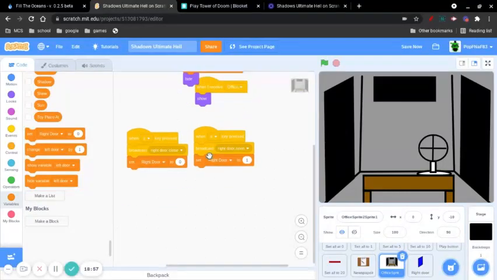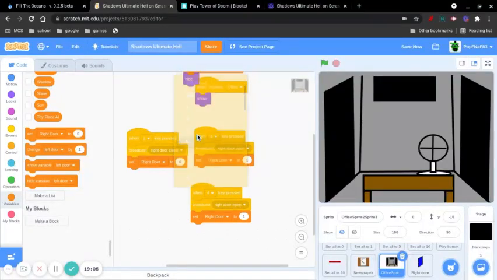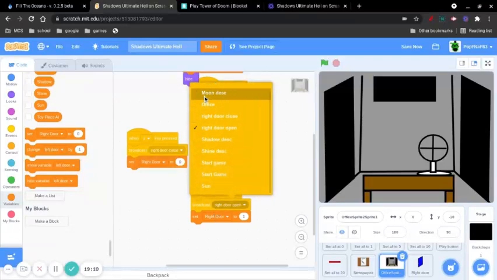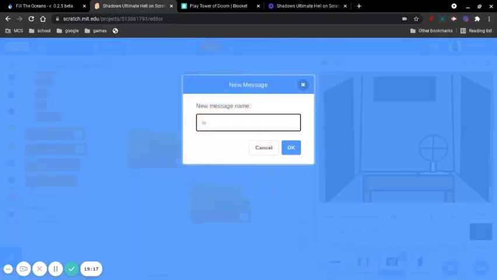Okay, so now that we got that, we could just take a big old duplication block here and we can do D. We could do D because that's going to be door close or left door. So we got to do a new message. Left door open.